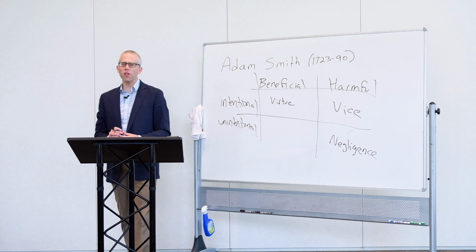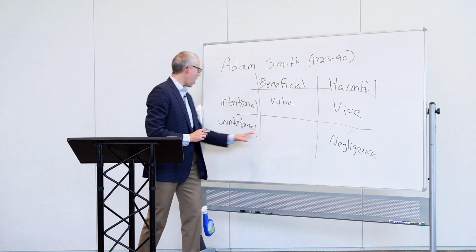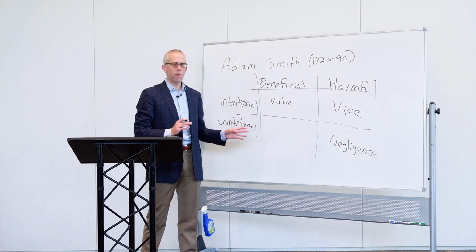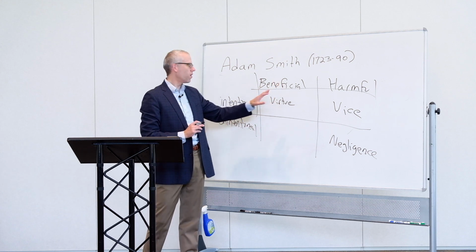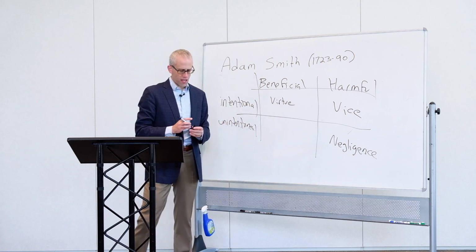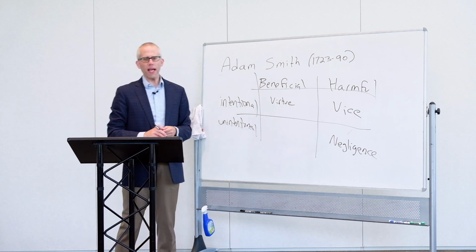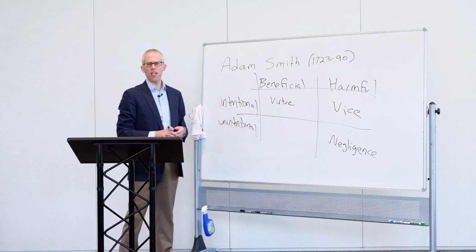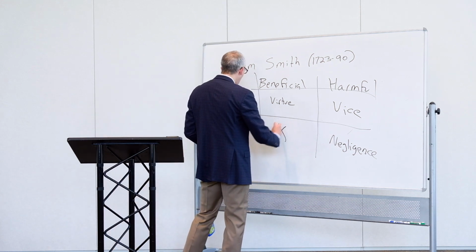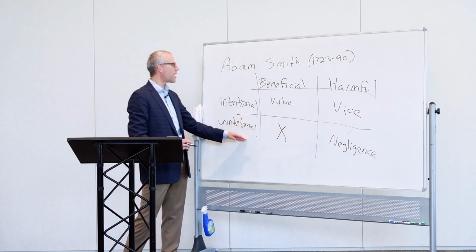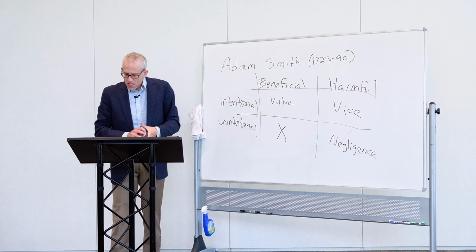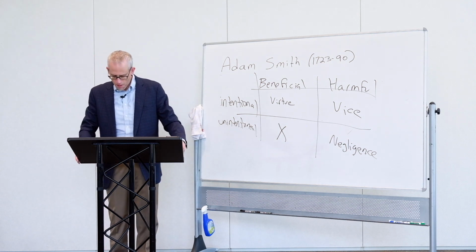Now, this box is key. And Sowell argues that for someone like Godwin, this was an empty set. Unintentional and beneficial doesn't happen. For something to be truly beneficial, there must be an intention behind it. Now, Smith, and again, he's thinking pragmatically more than he is making a theological statement about what makes an action truly good. Smith says, yes, there are all sorts of actions that unintentionally prove to be beneficial to other people. And this is really the heart of Smith's insight.